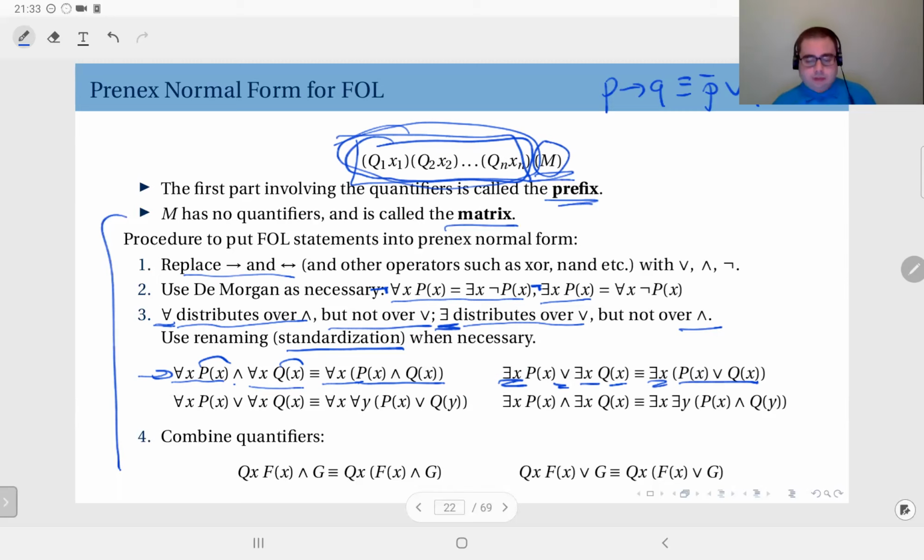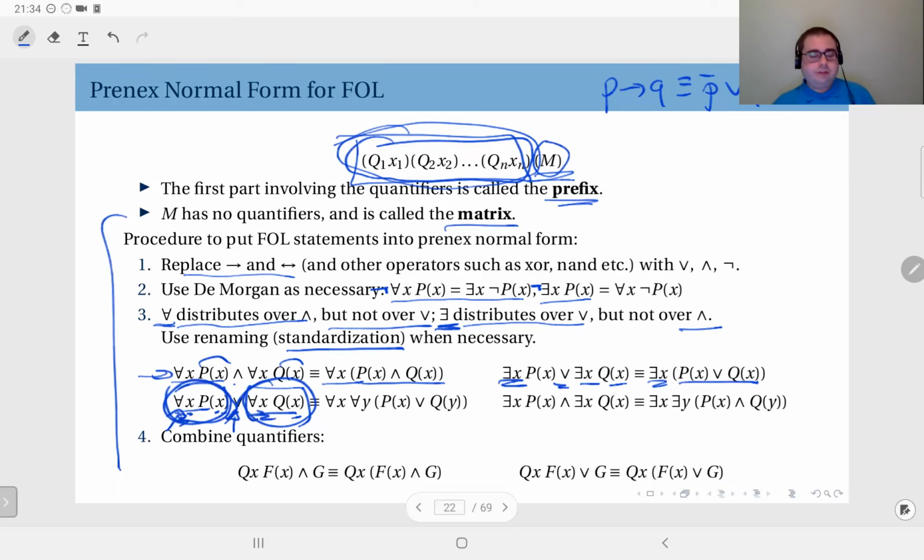However, if you have the other way around, with for all and an OR in between, for all x p of x or for all x q of x. Now, remember, these two are different statements, essentially. So they have different meanings. They have different domains, maybe. So these x values are not the same. The x in this portion and the x in this portion are not the same because you have separate quantifiers. You have two quantifiers here, okay?